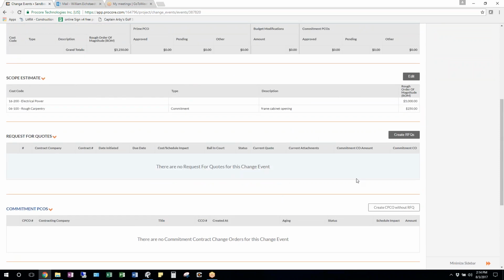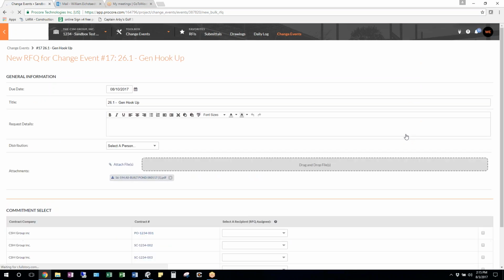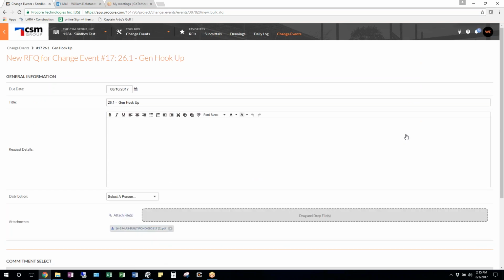So the last thing that you would do here is create the quote right now. We would go through, and now you would hit this request for quotes button, and this will allow you to use all those same documents and get everyone involved and start changing this over, getting your pricing. Obviously your due date, your title, request details.